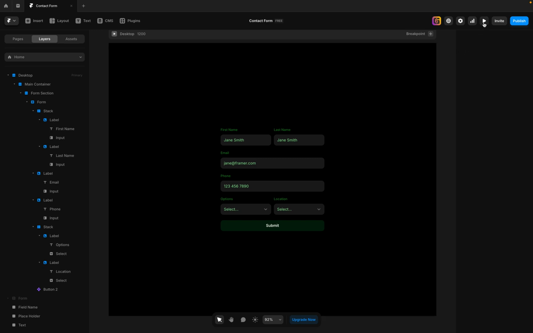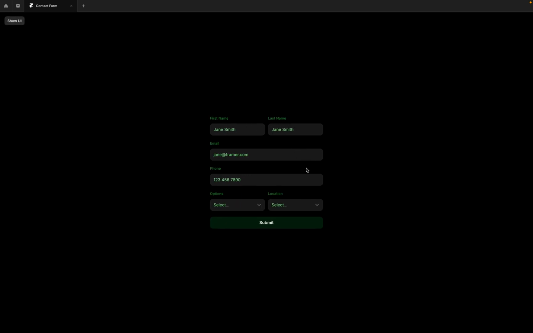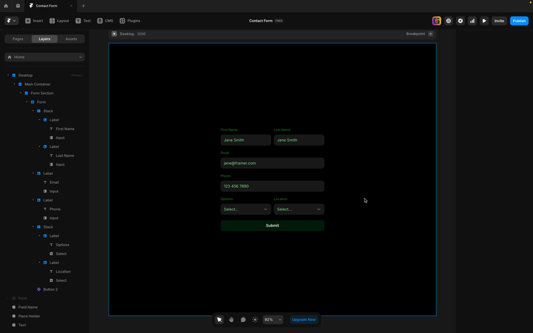So in the previous video we saw how to add this form, how to modify the fields, and even how to change the color of the text, the placeholder text, the actual border when you click in them in a focus state, and the color of the actual text that you type inside, like for instance that color right there. All right, now in this part we are going to continue modifying the form to make it look better.